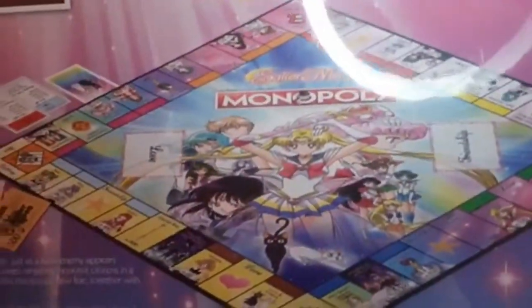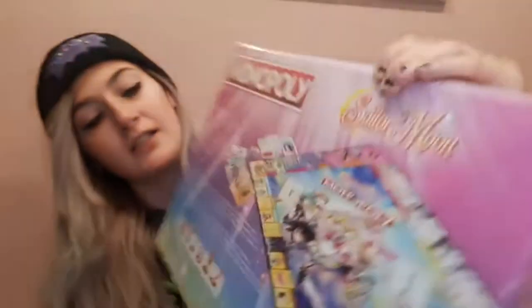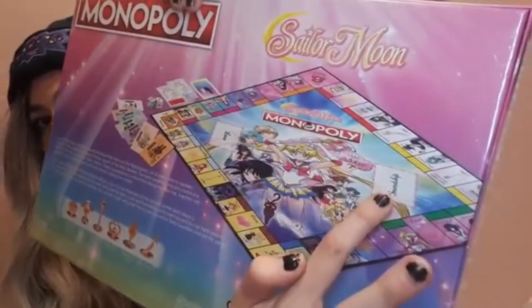And this is the board. And they have these little pieces here, like the brooches and the wands. And I'm going to invite Lydia over soon to play. The only other Monopoly I've played is called Monopoly St. John's, and it's made after my city. So it's kind of different than the regular Monopoly. I don't have any regular Monopolies. The lots you can buy and stuff are all Sailor Moon characters, which is the best thing ever. And one card pile says love, and one card pile says friendship. And I'm so excited to play this.